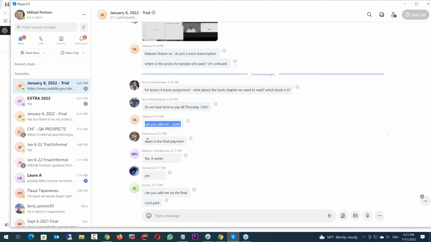When is the final payment? The thing here is, in the ideal world, we want your payment to be here 1 hour prior to the time session 4 begins. On the other hand, you might pay Friday, Saturday, Sunday. I mean, you can pay in 2 weeks. The only complication is you're going to be missing those sessions, so you would have to take care of recovering that stuff later on.